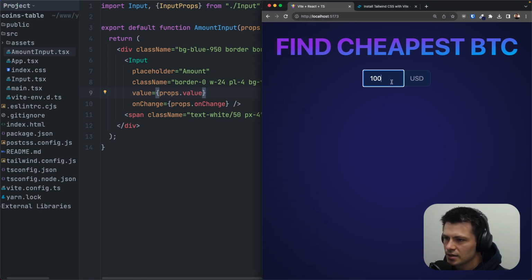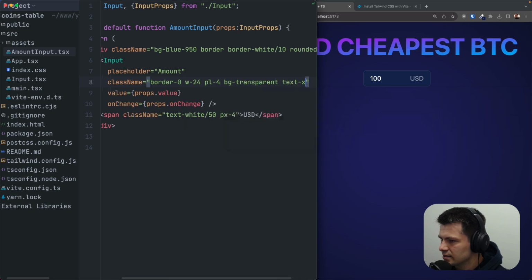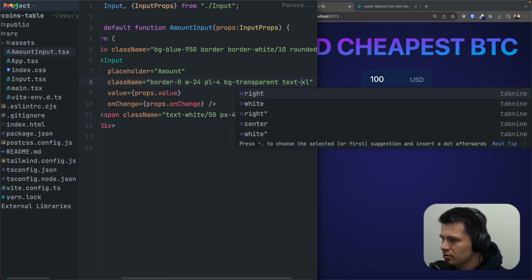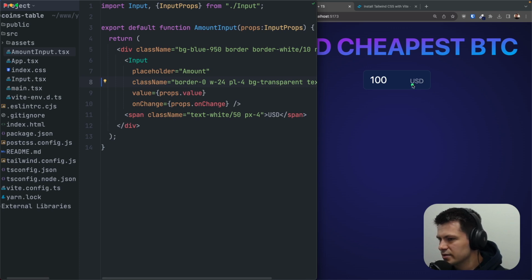All right, and now this looks fine. Maybe we could make it a little bit bigger. So to make it bigger, I will put for the input first text XL, maybe 2XL. Yeah, and as you can see now, this USD is not in the middle. It should be somewhere more to the top.